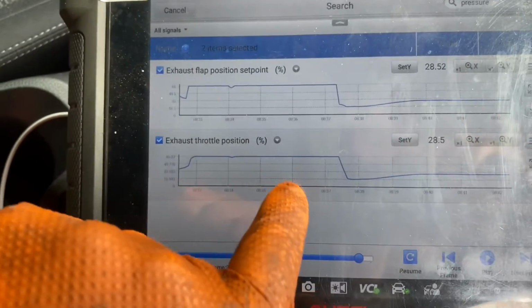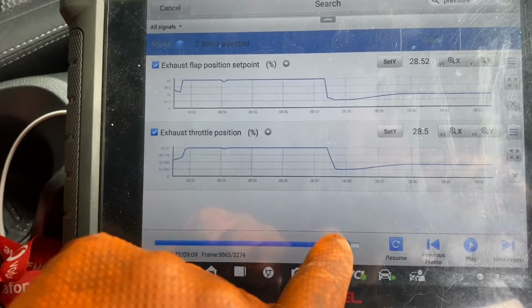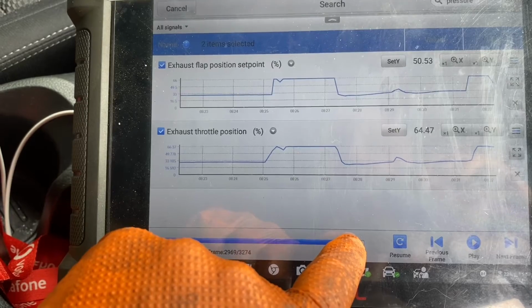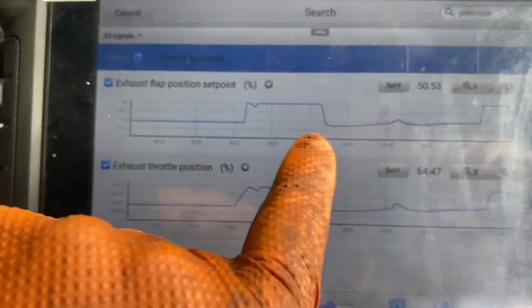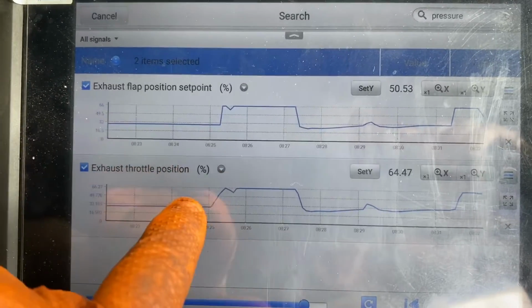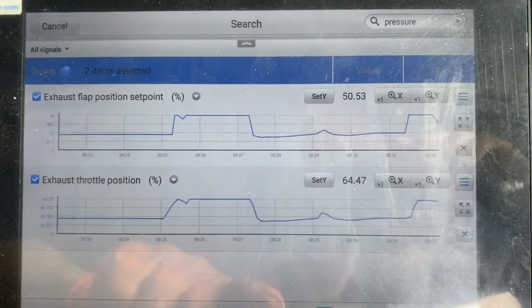It's open to 66%. But once I stop or change gears or drop down to slow down or any of that, you can see here that our position, our set point and our actual are mimicking each other fairly well, as they should.